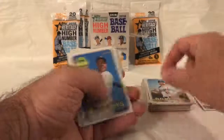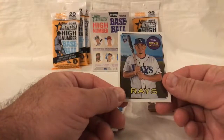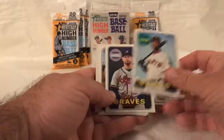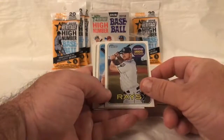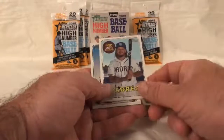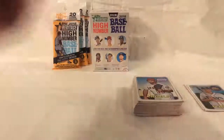Logan Forsythe, Curtis Granderson. Ooh, we got a Chrome. You've got Willy Adames. Nice. Fernando Romero rookie card, Austin Jackson, Anibal Sanchez, Christian Arroyo, Max Stassi, Wade Davis, Carson Smith, Freddie Galvis, and winding down with Kinsler Middleton. Okay, got a Chrome out of there. That's nice. Can't complain.